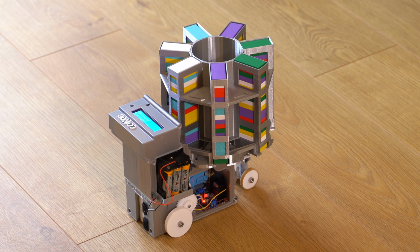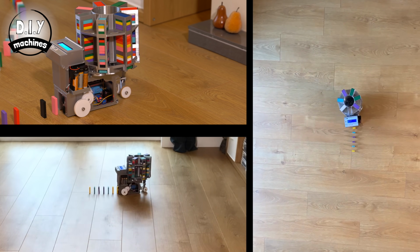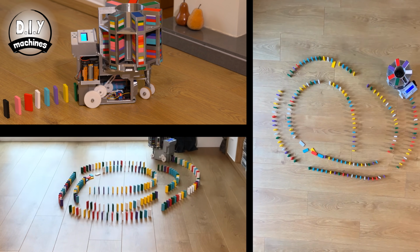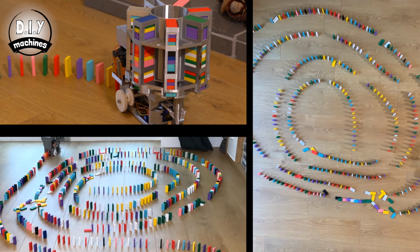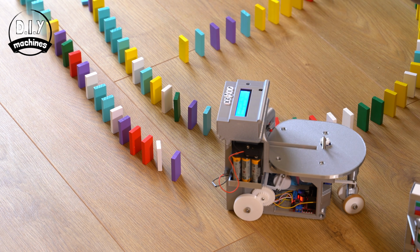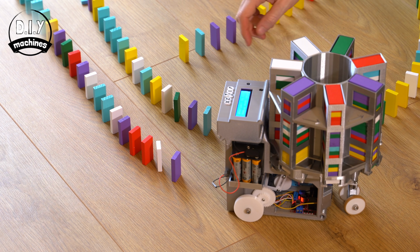It's great fun to use and the easiest way to lay out some very big designs with ease. Its carousel is capable of carrying more than 130 dominoes at a time, and it's easy to swap so you can keep laying massive runs of dominoes before striking them down.